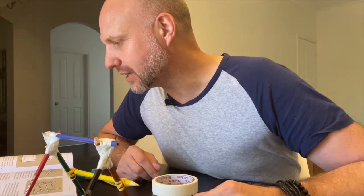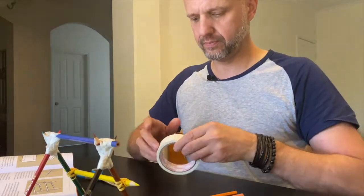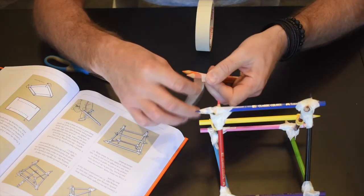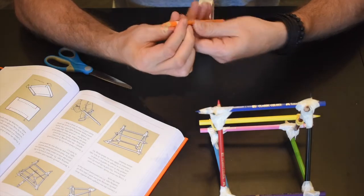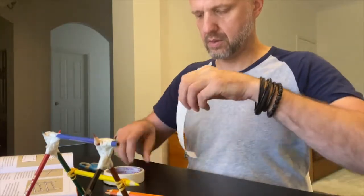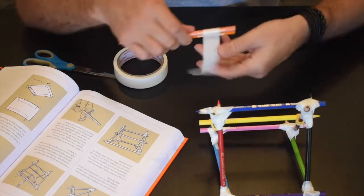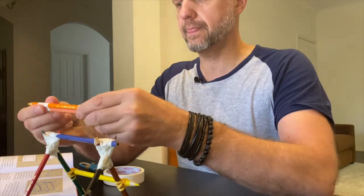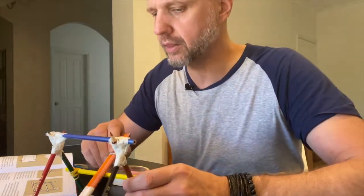All right, bind two pencils together with strips of masking tape. Last two pencils. One. Two. Okay, here we go. Almost done. All right, see that? Tie the pair of pencils to the pivot bar with an elastic band. Now it looks like it goes in like that.